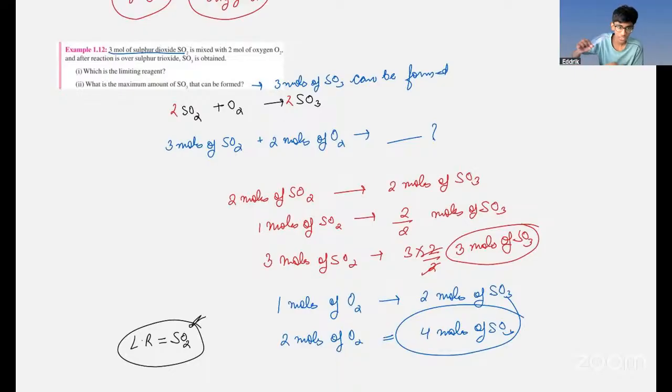Okay. Do we need to convert the amount of SO3 into grams or something? If grams are asked, we'll do some questions on that also. We'll do some questions for more clarity. Did you understand? Okay, write it down then. The main goal is you have to understand. If you didn't understand, please tell me, sir, I didn't understand.